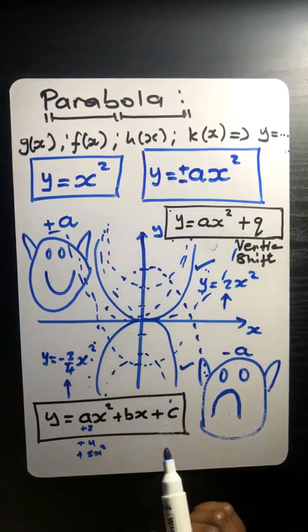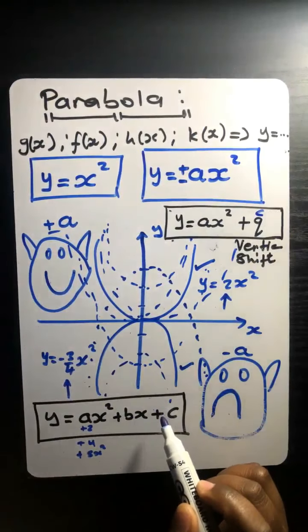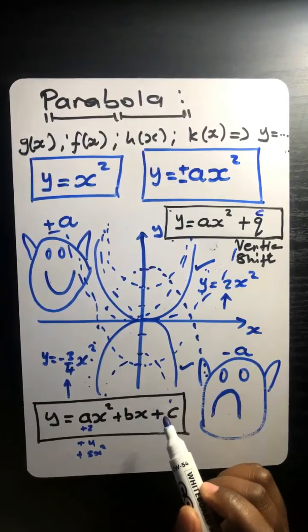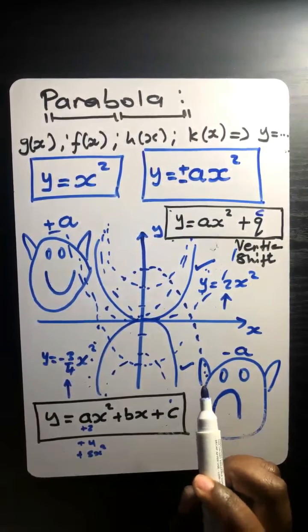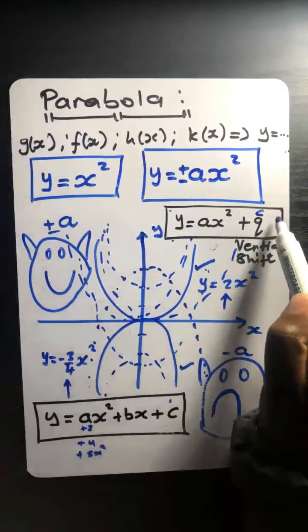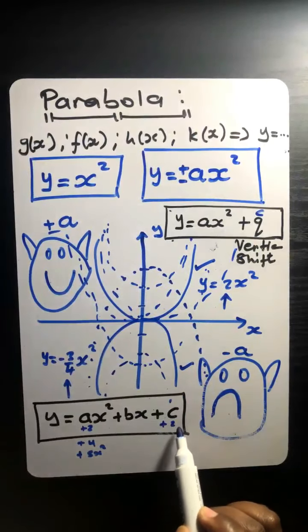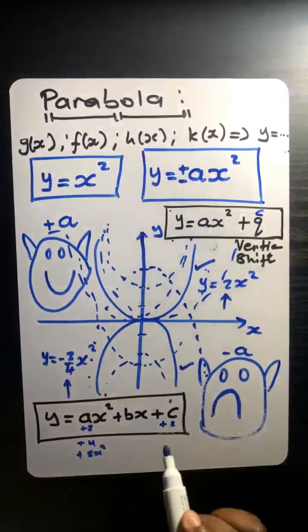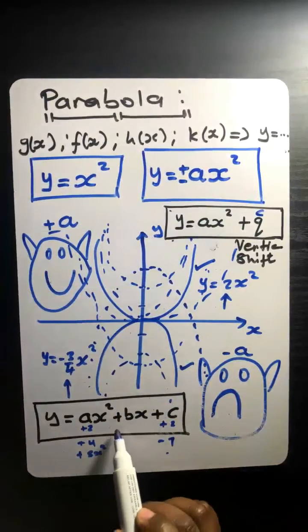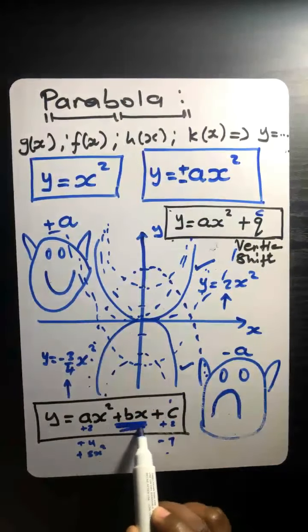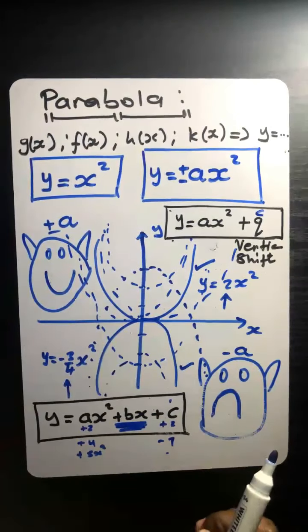Then, ladies and gentlemen, I've explained that q. So that q is the same as that c over there, which influences the vertical shift. Massively important, ladies and gentlemen, that at all times you are aware that this influences the vertical shift. So you now know that if we have positive, maybe 2, shifted upwards by 2 units, if it's negative 7, shifted downwards by 7 units. But now what about that plus p? These are the type of questions that you should ask yourself as a grade 12 learner.